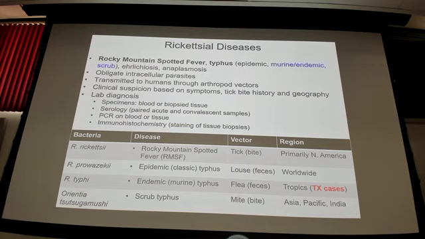This is one of the most severe forms of rickettsial disease. High mortality rates, up to 60% in estimates, so very high mortality rates. Very important to treat early in order to prevent significant vascular damage and other more serious symptoms.